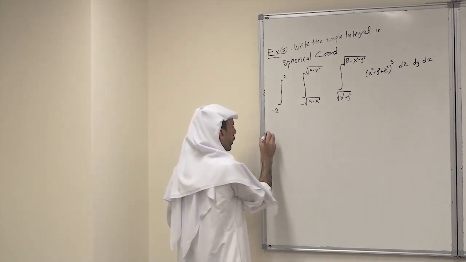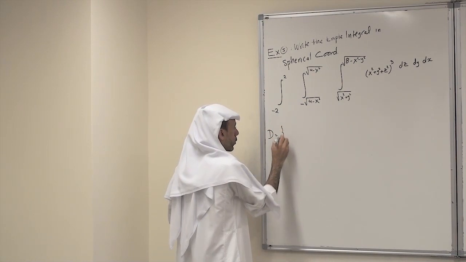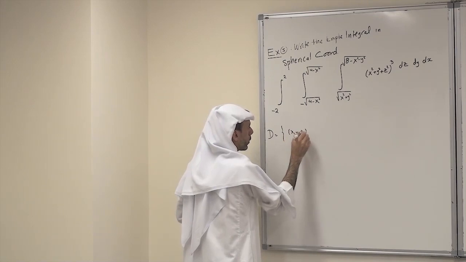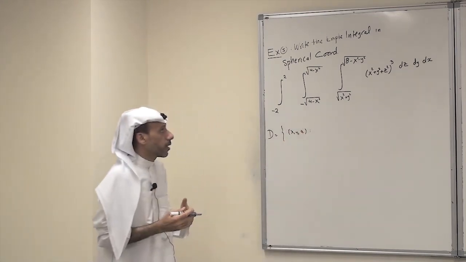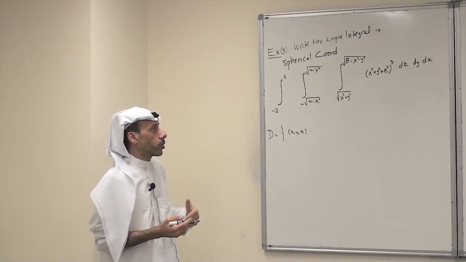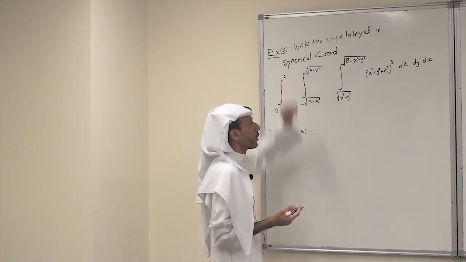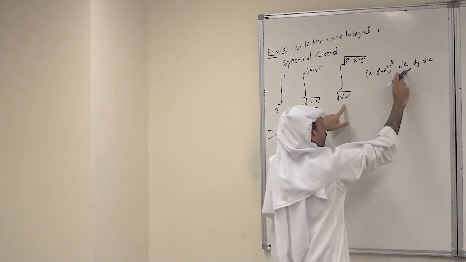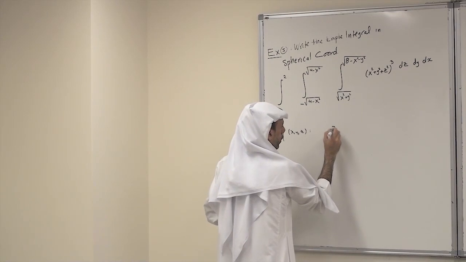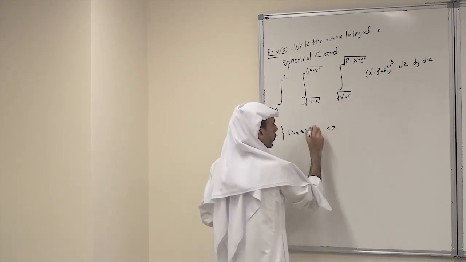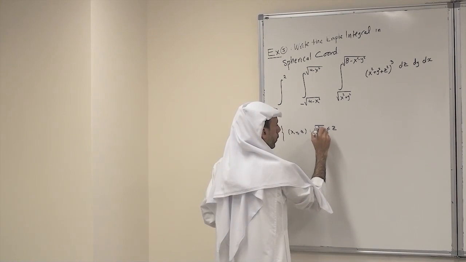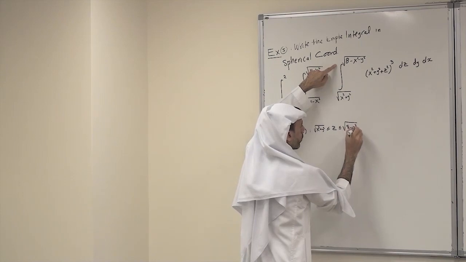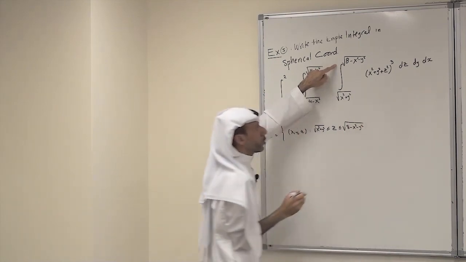So the solid here is the following. Here D is the set of all points x, y, z, such that, what are the limits of z, the limits of y and the limits of x? We can read this from the limits of integration. The inner one goes with z, corresponding to the limits of z. So z goes between root x squared plus y squared and root 8 minus x squared minus y squared. So these are the limits of z.